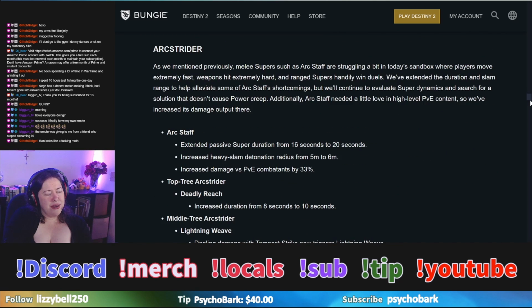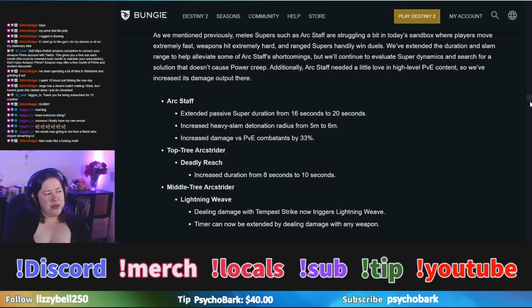Arc Strider. So this is Hunter Arc. Arc Staff extended passive super duration from 16 seconds to 20. Increased heavy slam detonation radius from 5 to 6 meters. Increased damage versus PvE combatants by 33%. Someone told me that they buffed all the supers, and yeah, it sounds like that. Kind of. So Ward of Dawn got nerfed. Bubble got nerfed. Top tree Arc Strider, Deadly Reach, increased duration from 8 seconds to 10 seconds. So they didn't really touch the tree.